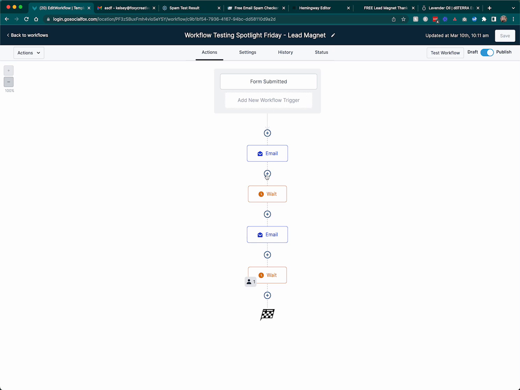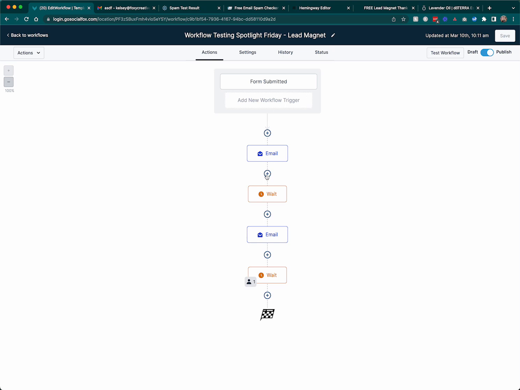So you're going to have to put yourself through multiple times. One time you put yourself through and you don't open the email and you see if it resends the email. Another time you go through and you click the trigger link and see if it does the action that you're expecting it to do when somebody clicks on that trigger link.